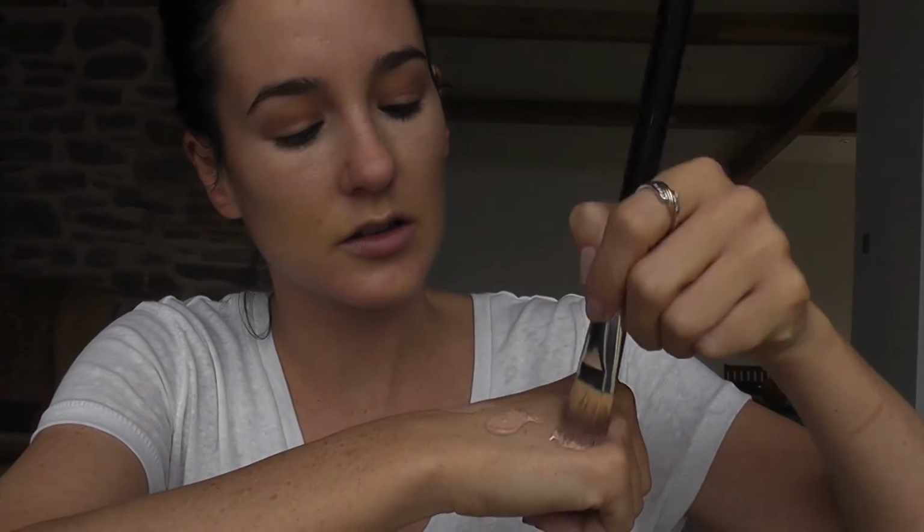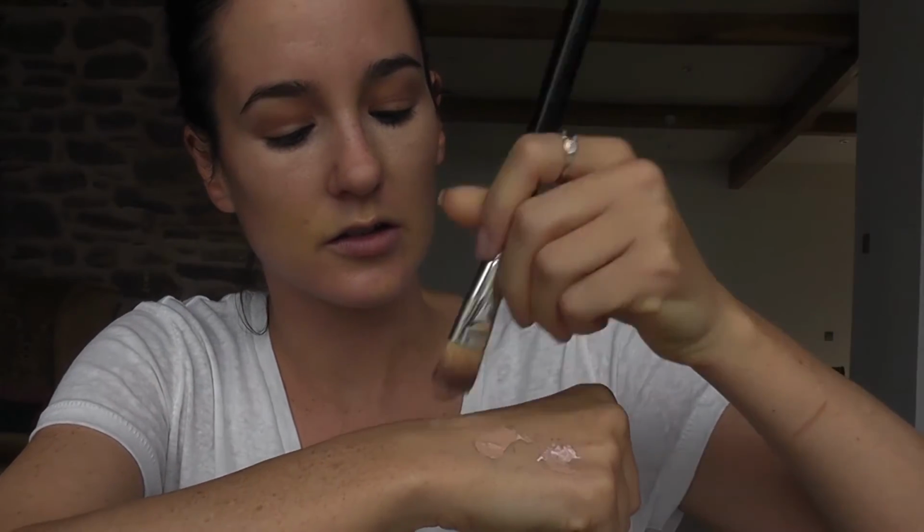So it's a really nice foundation, and I'm actually going to use it today with the Wendy Hill Candle Glow. It's a pink shade. So I apply both of the products to the back of my hand, and then I use my Wendy Hill foundation brush and I mix them in together, and I apply it onto my face accordingly. The ratio from foundation to candle glow is 2 to 1, 2 being the foundation and 1 being the candle glow.